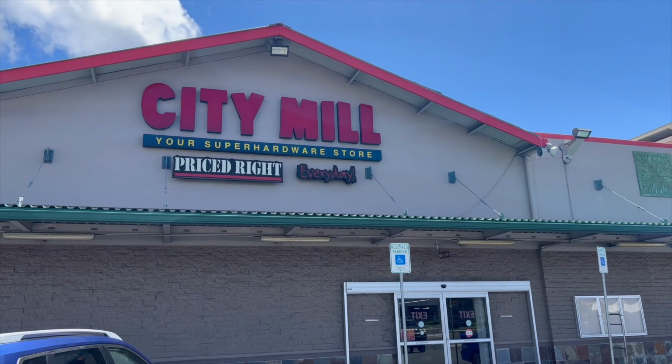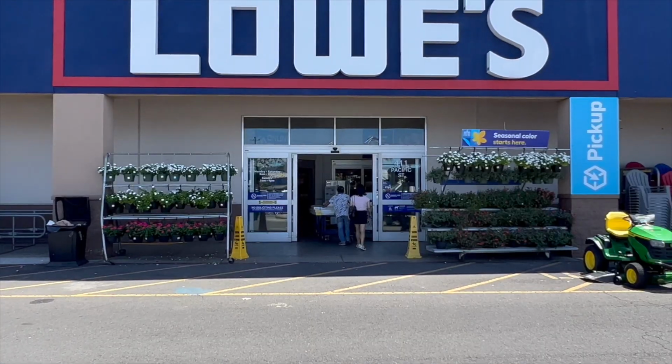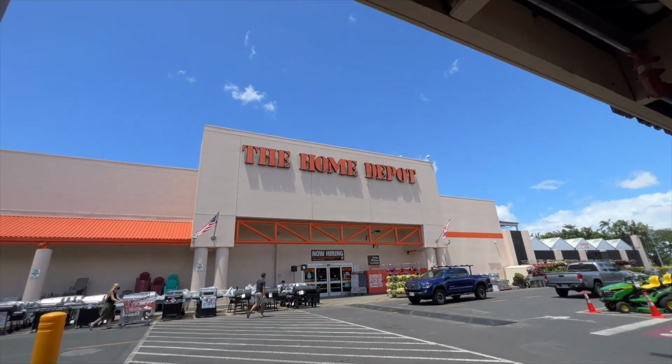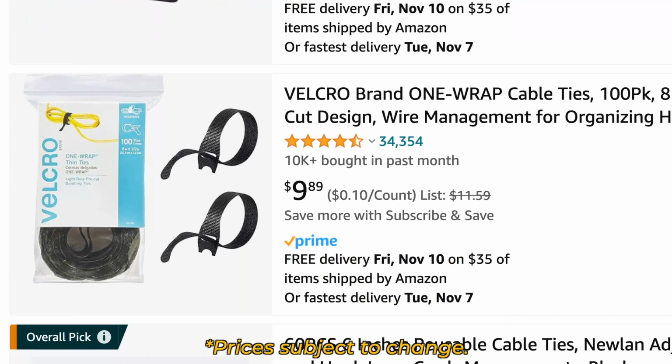So the Velcro, you can find this at your local hardware store. You can also find it at Lowe's and Home Depot. In addition, you can also find it online, like on Amazon. I'll have the links below.